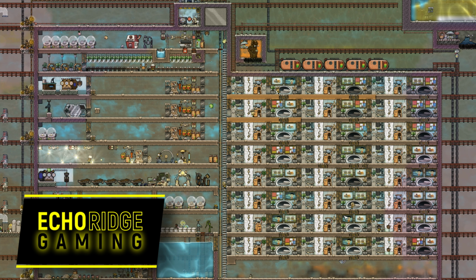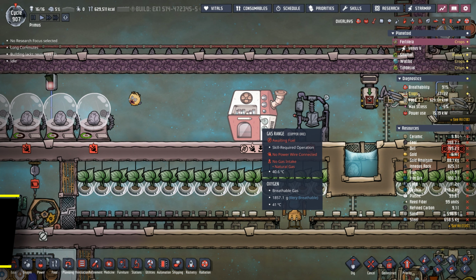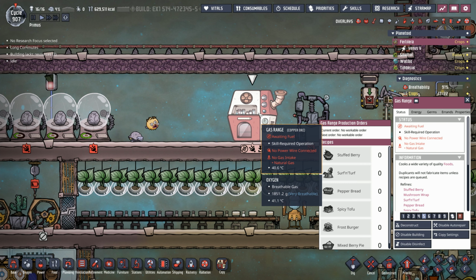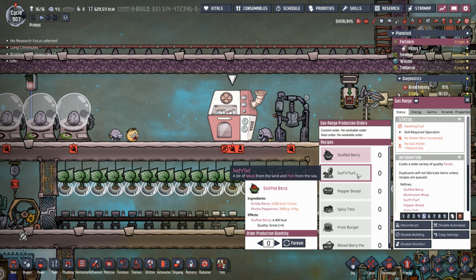Today's episode is all about foodstuffs. We've built our gas range here, that way we can have a full listing of items that are available for our dupes to eat. And the reason why we go gas range is because the gas range by far has the most bang for our calorie buck in terms of morale.